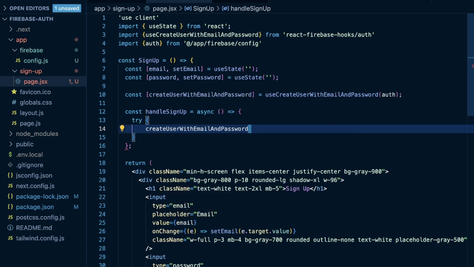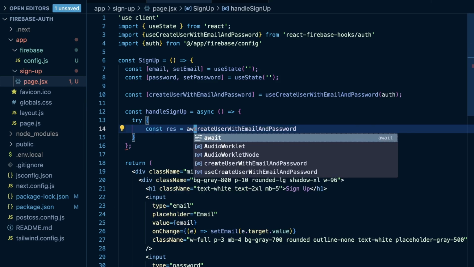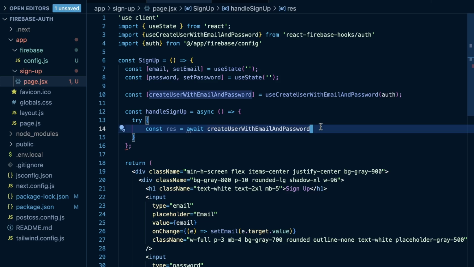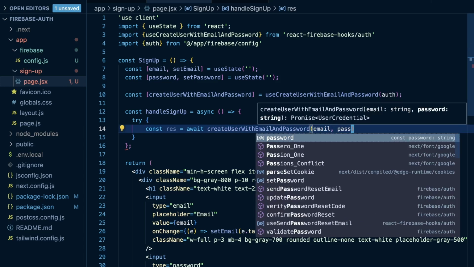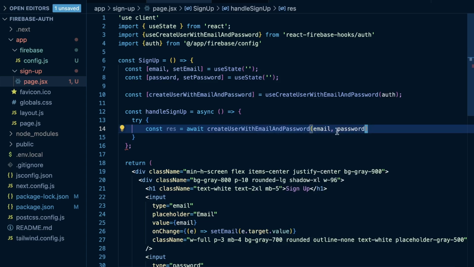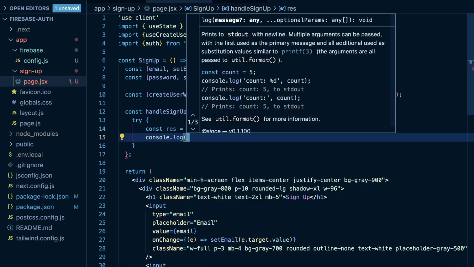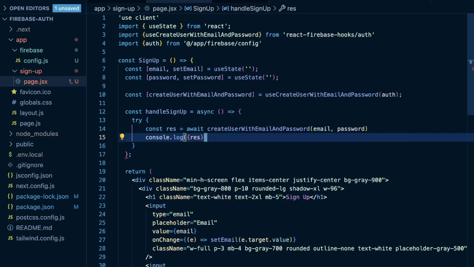I'm going to say const res is equal to await, and then we're going to call createUserWithEmailAndPassword, and we're going to use our email and password and pass those in as argument 1 and 2. And I'm going to console.log my res here.